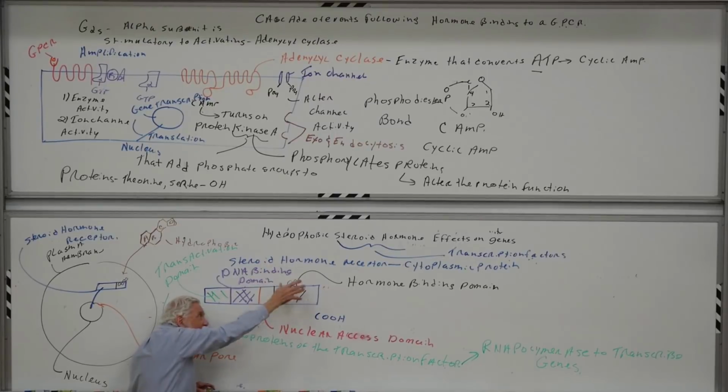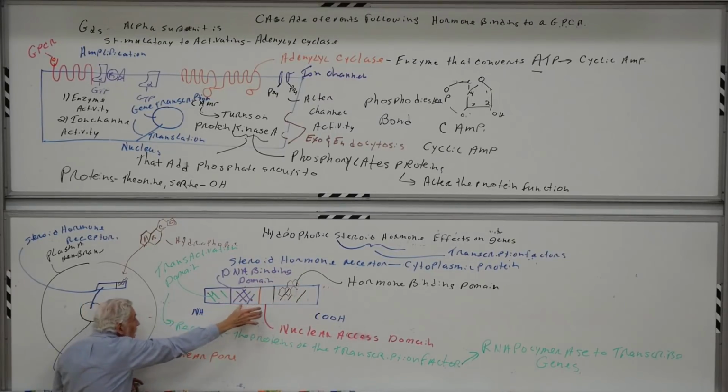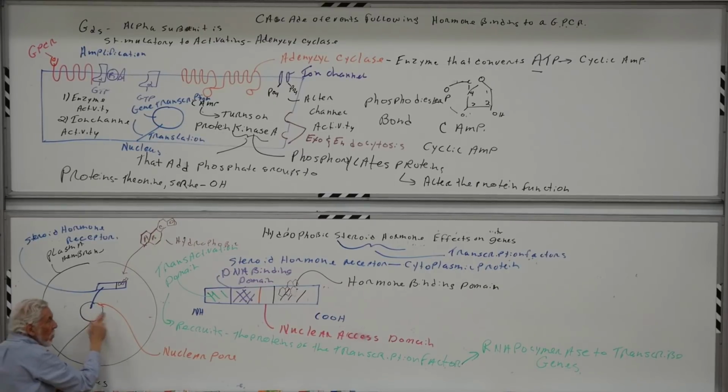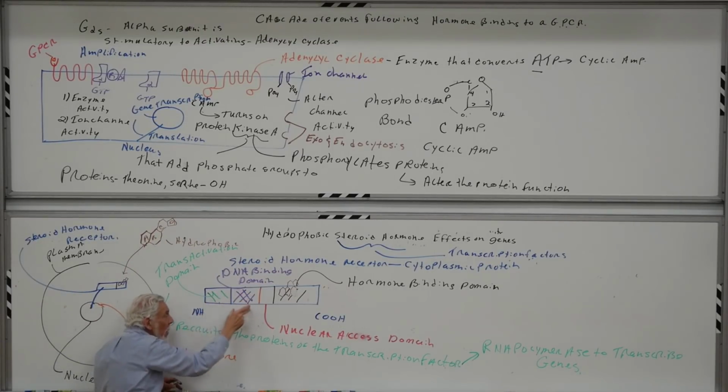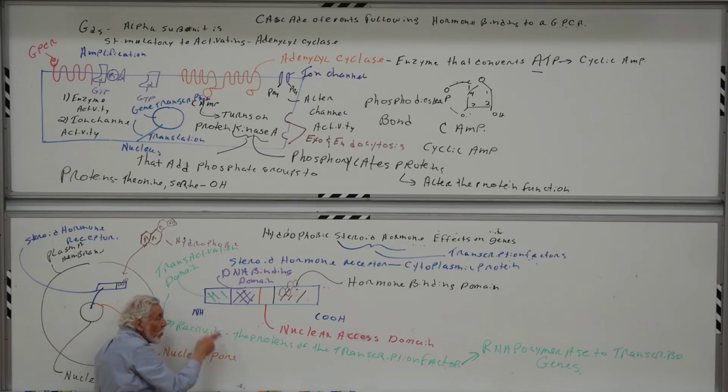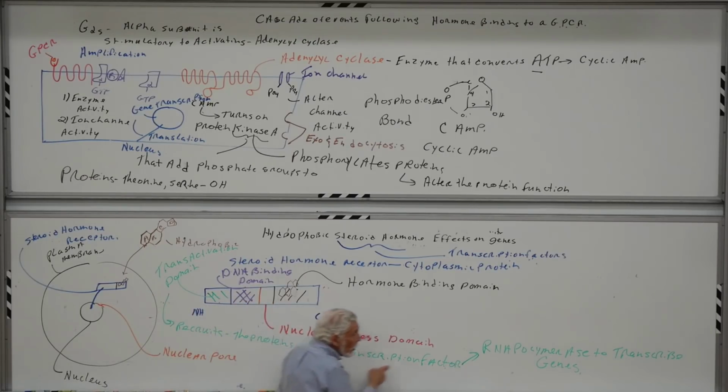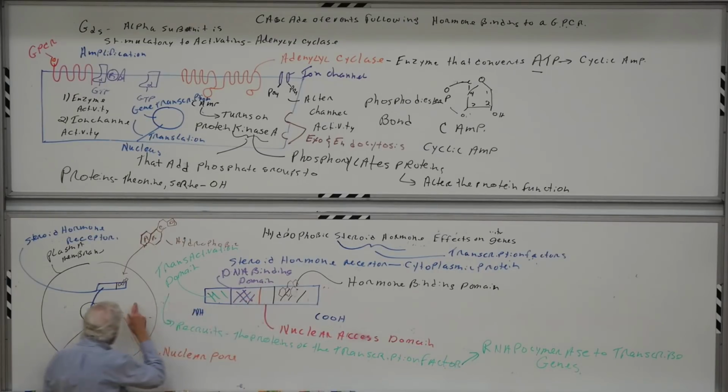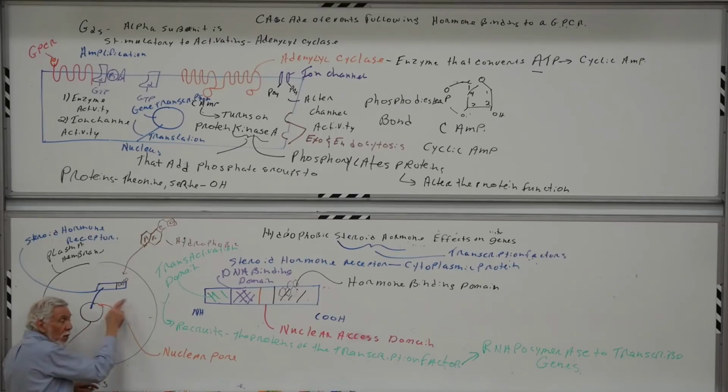So in other words, the binding of the hormone in the cytoplasm leads to moving this whole complex to the nucleus. And because of the sequence of amino acids in the DNA binding domain, it will bind to a particular promoter. Once bound to the promoter, then this region, the transactivation domain, helps recruit the rest of the proteins, the transcription factor, to recruit RNA polymerase, and in this way we can turn on certain genes. So those cells that contain these receptors in the cytoplasm will turn on those genes. But if those cells have not made any of those receptors, they will be unaffected by the hormones that may enter their cytoplasm. So any questions on that?